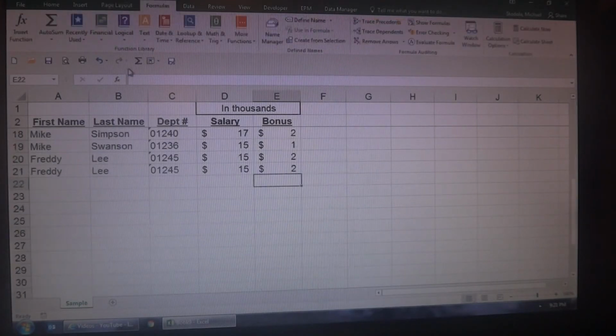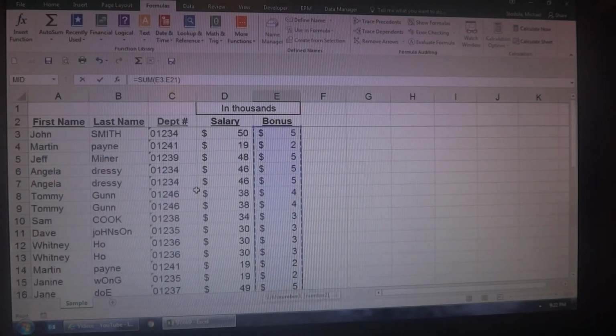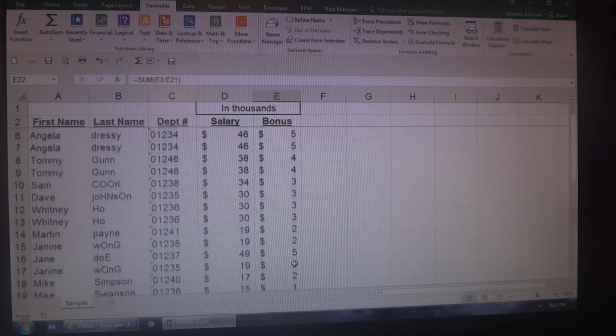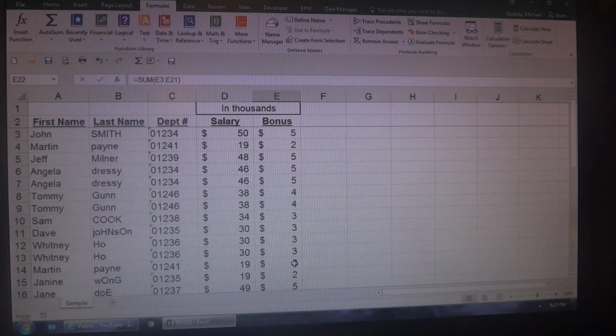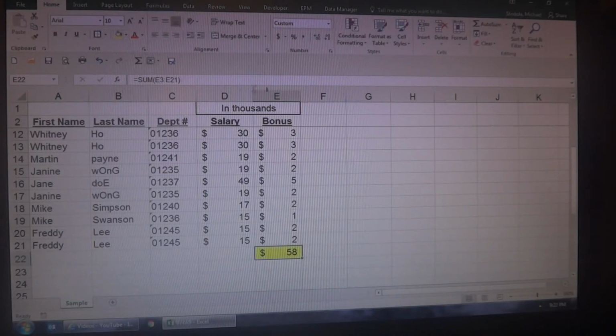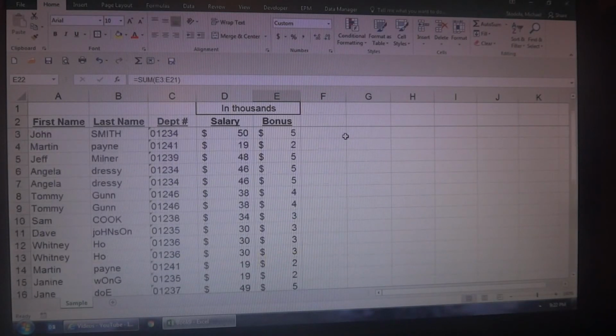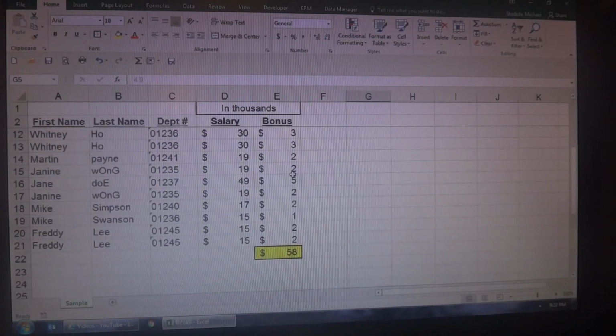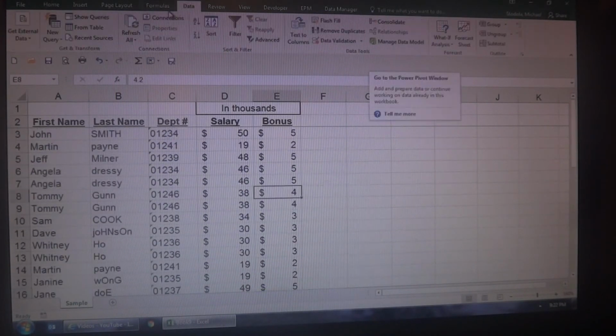So it's going to sum all the way through there. It's going to sum all my bonuses. See what the bottom is. I can see this 58, and I want to change numbers up here. Let's say I wanted to get this to 60, and I don't know how to really get it there. So let me make sure everybody knows what we're talking about. This 60, I want this to get to 60, but I'm going to change a few numbers up and down, and I don't know what my number is. Because I don't want to scroll down after I change a few numbers and say, hey, am I close?